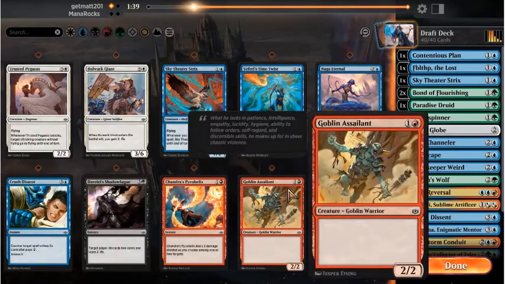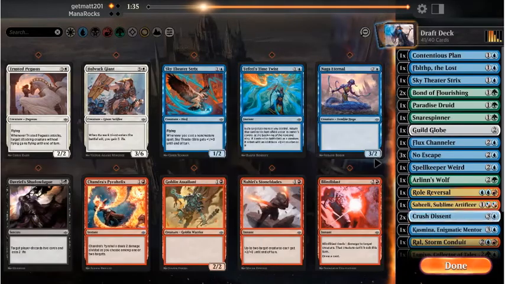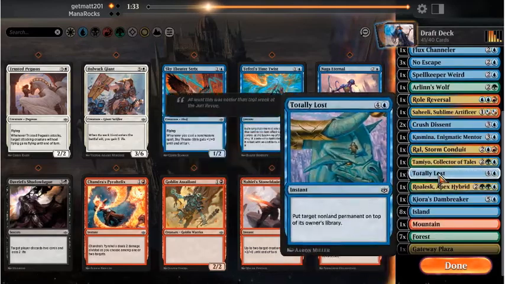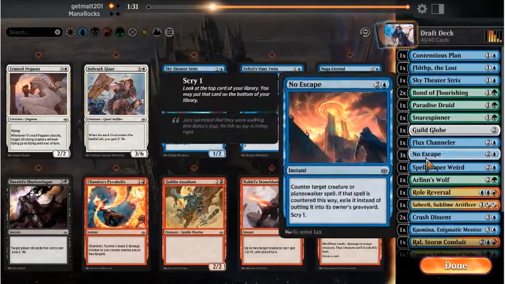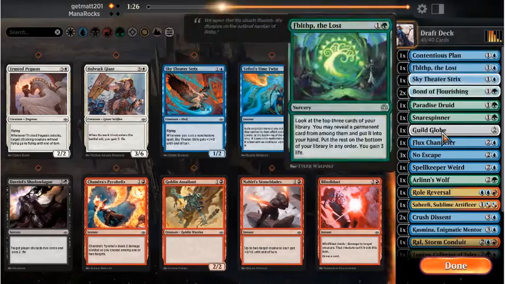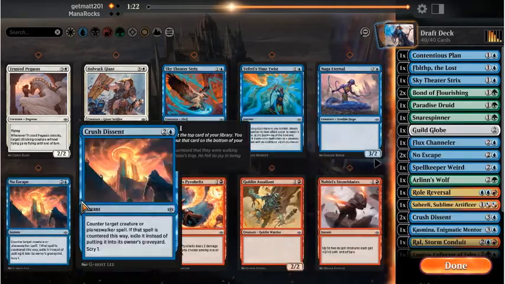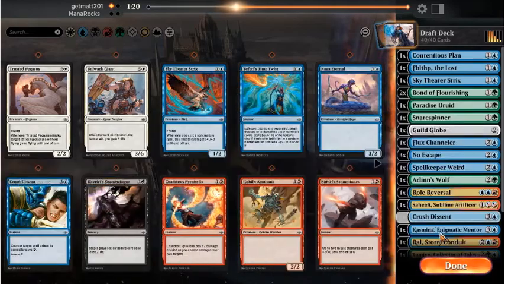Spellkeeper Weird gets a lot worse here too, but at least it blocks. I think I do want counter spells and whatnot against this opponent, especially since I'm going to be on the play here. No Escape seemed fine there. Okay, maybe I don't need all these counter spells. No, I'd rather have a third No Escape than a second Crush Descent.